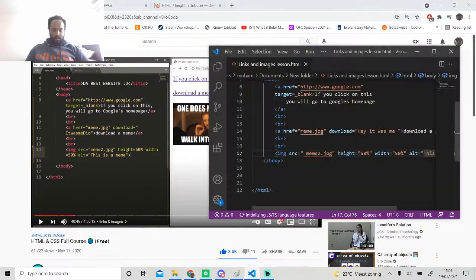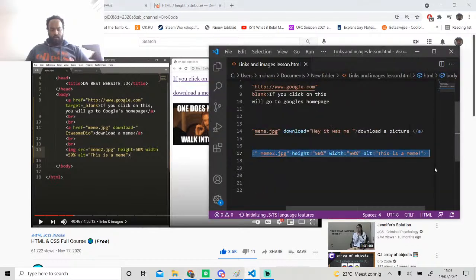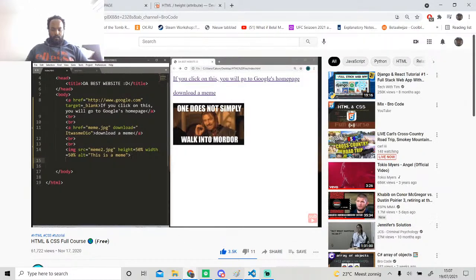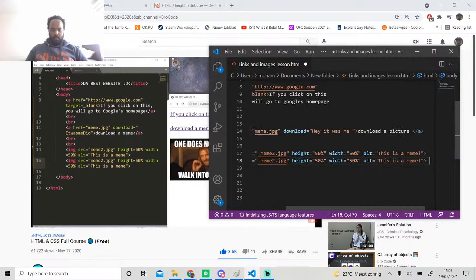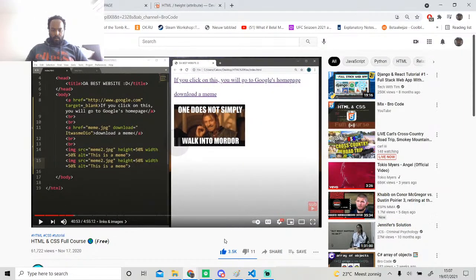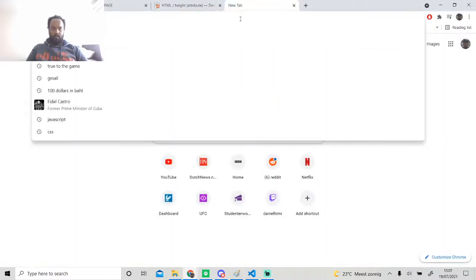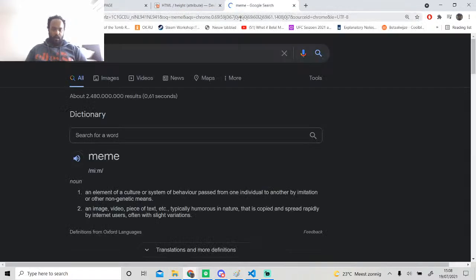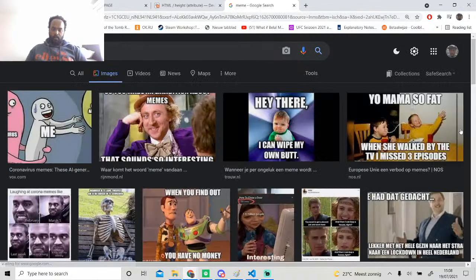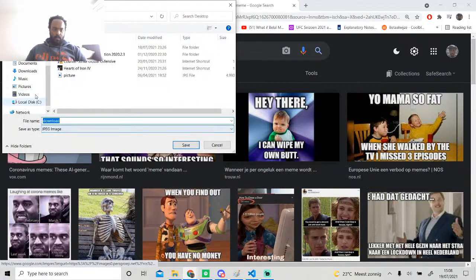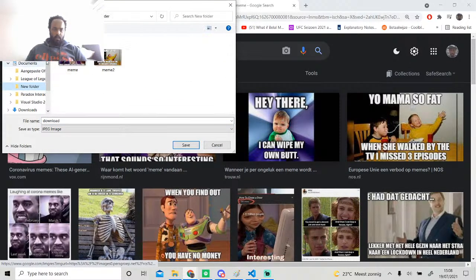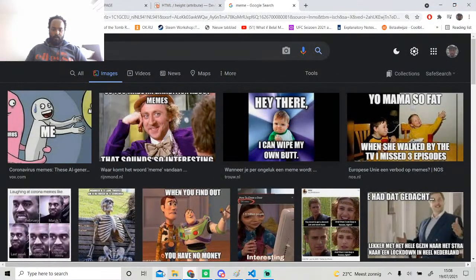So he wants me to copy this. Okay, so I need to set up the meme thing. We'll just download another meme and put it in the correct file path and call it meme number 3. Pretty simple. Save image as. You're gonna want to save it in the documents folder, right there, and then rename it to meme 3.